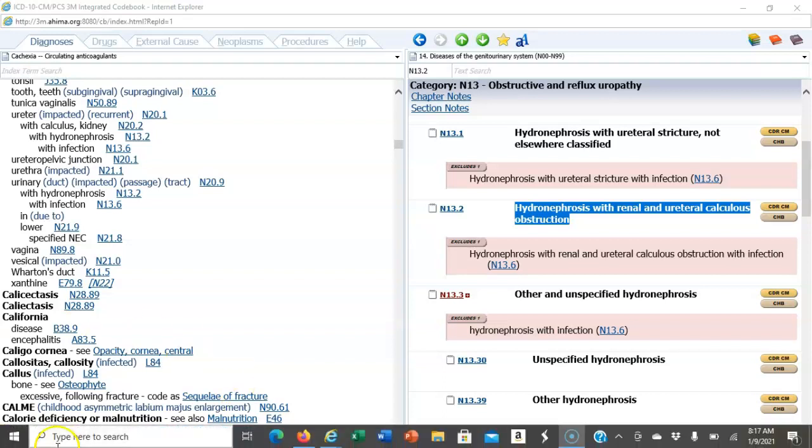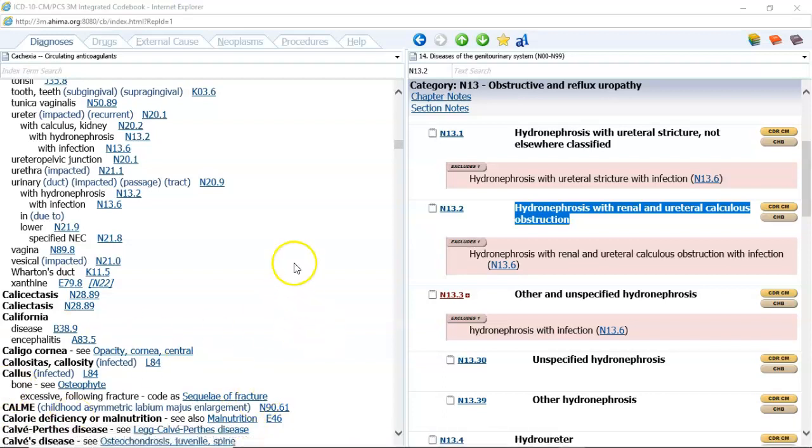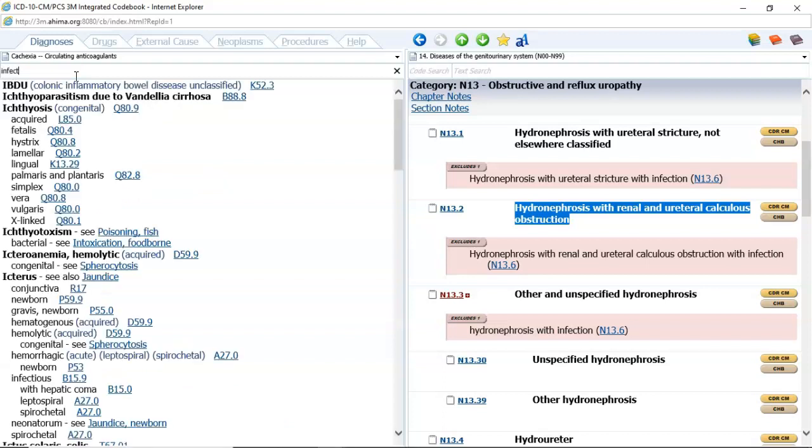N30.90, in ICD-9, that's the first one that pops into my head. It's 599.0. But let's go in and look.